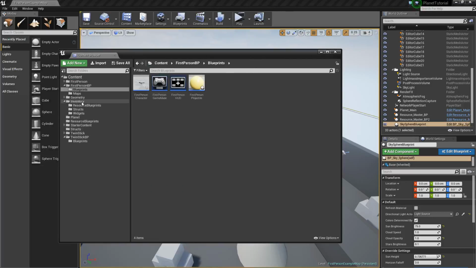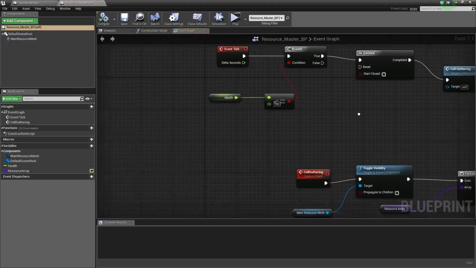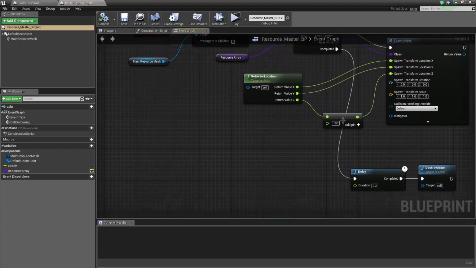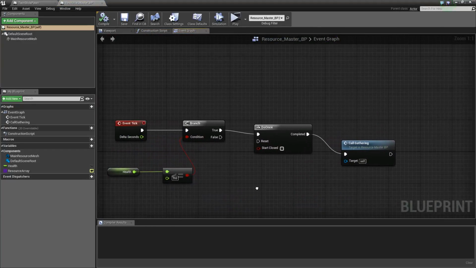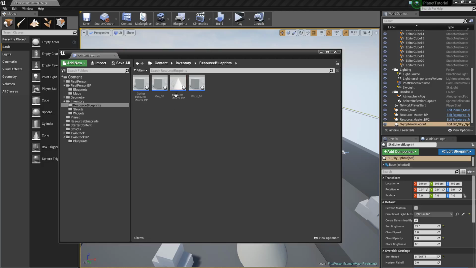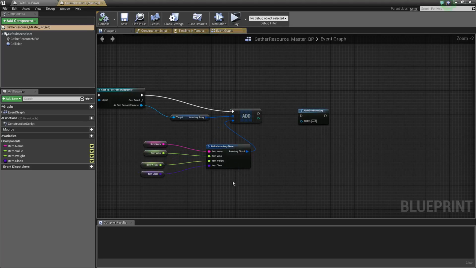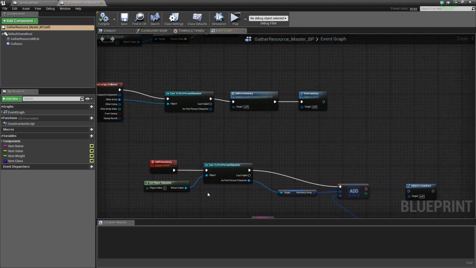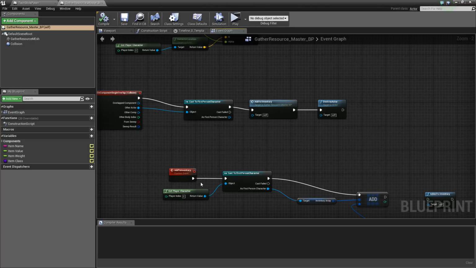And now we want to go into our inventory. Fine. I'm just looking for where I cast to the first person character, like right here. And I need to change that.